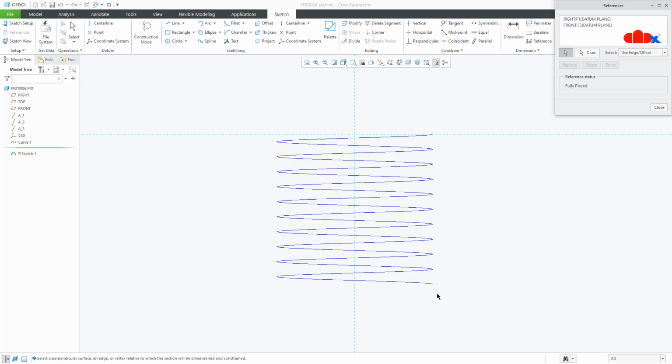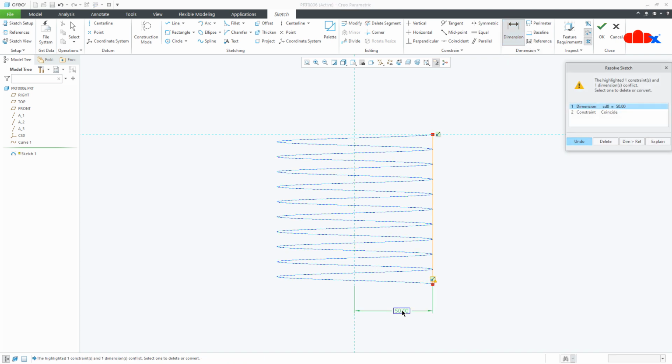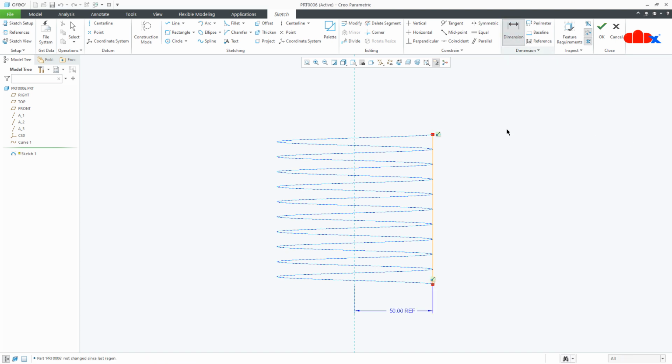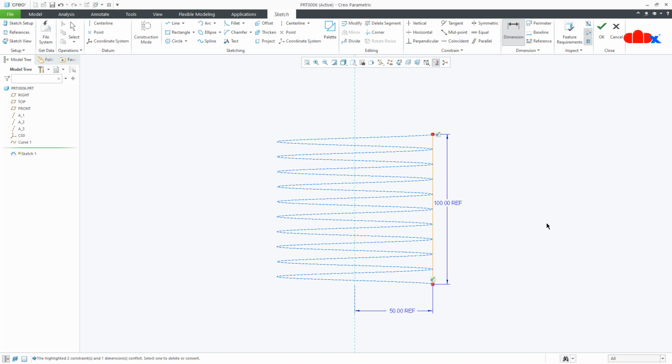Now create a reference, select this point, then draw the line. Now I'll add a few dimensions. So I have added 2 dimensions here. Now I'll say OK.